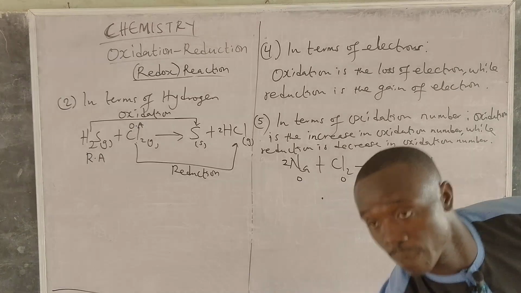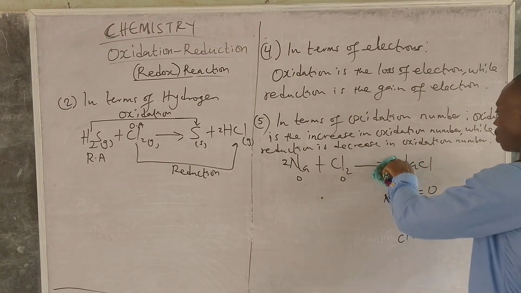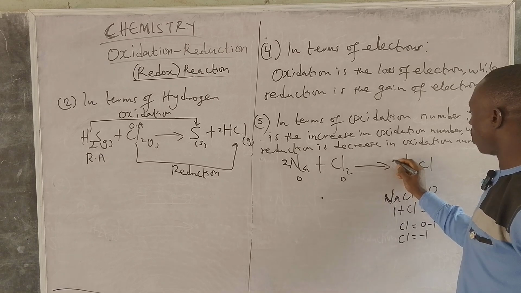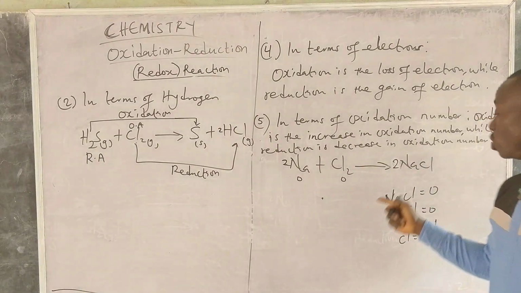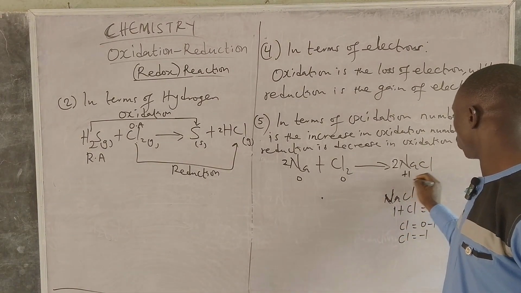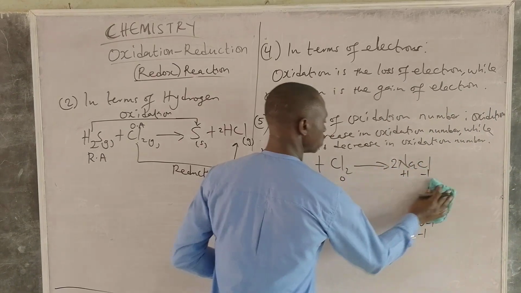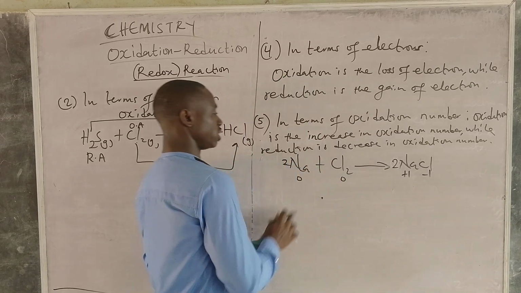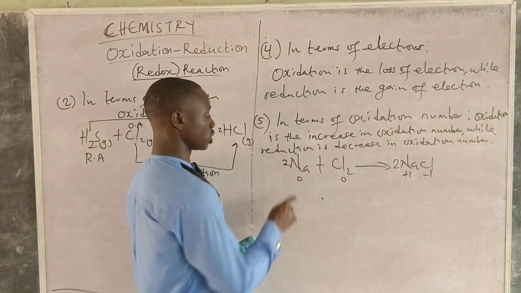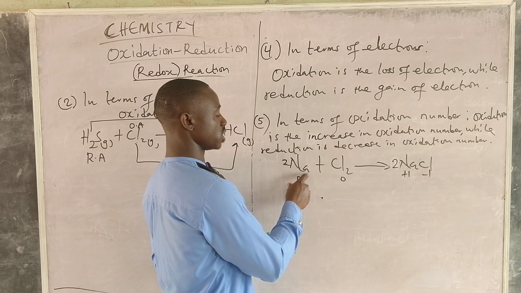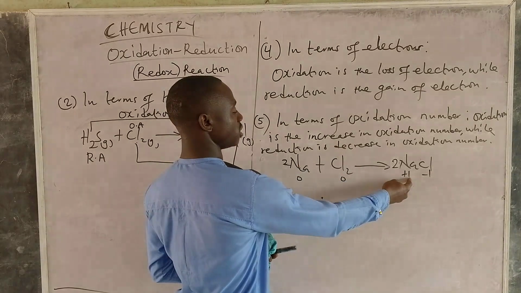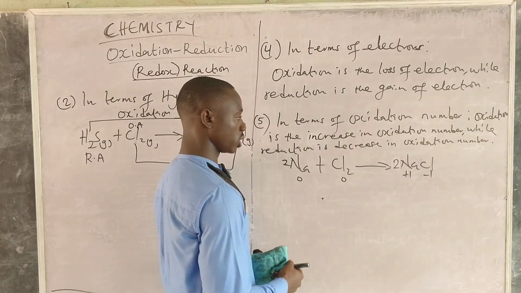So this one doesn't really matter. So just pull out only the compound and find the oxidation number of the component element. So it means sodium is +1 while chlorine is -1. All right. So from the left to the right hand side of the equation, we can see that sodium is 0 while on the right hand side sodium is plus. So what do we call that?